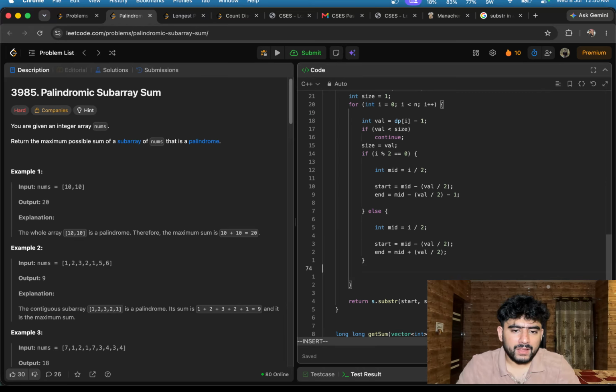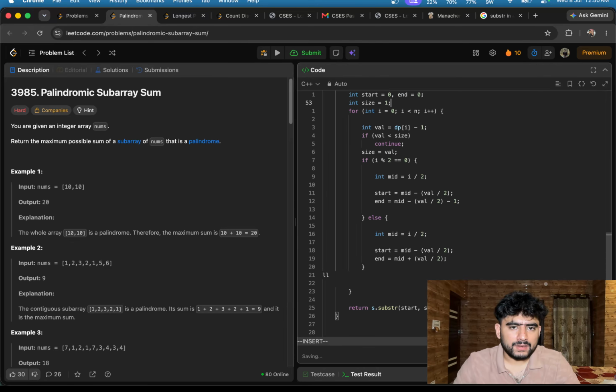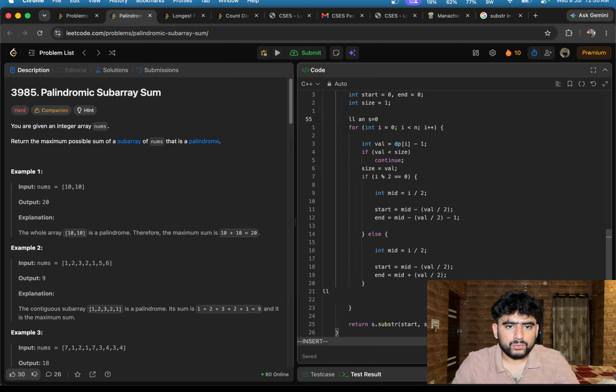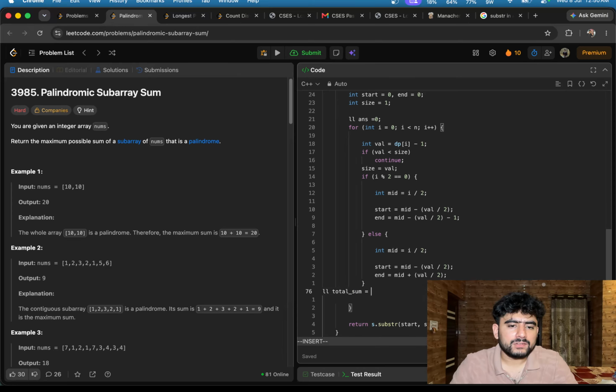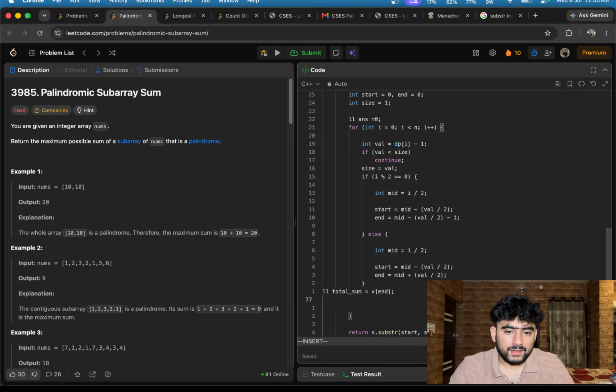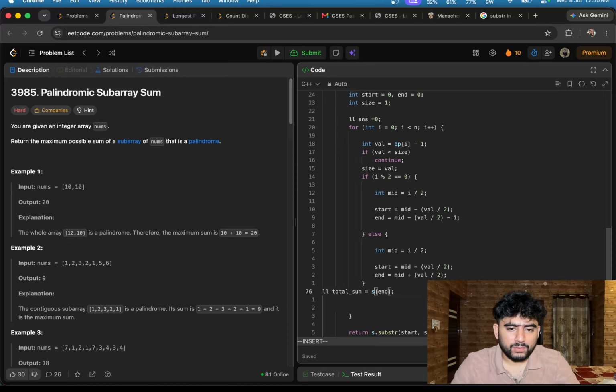So we can define ll answer, initially answer is going to be 0. Total sum is going to be initially, sorry, not v, it's going to be s of end.